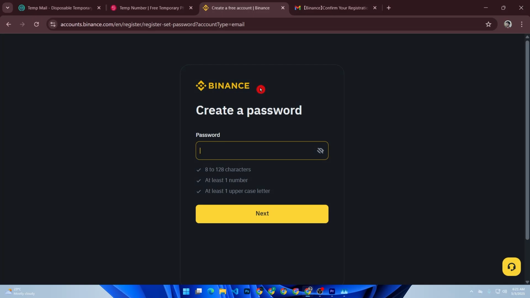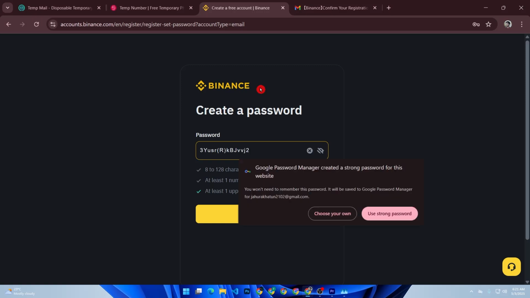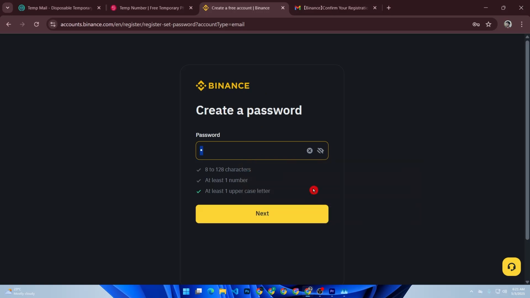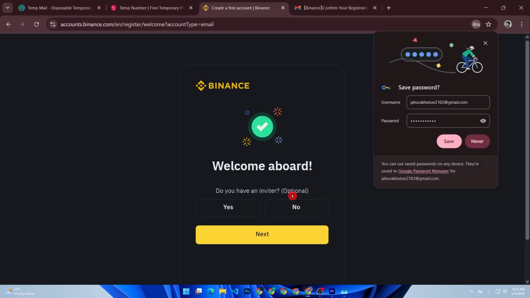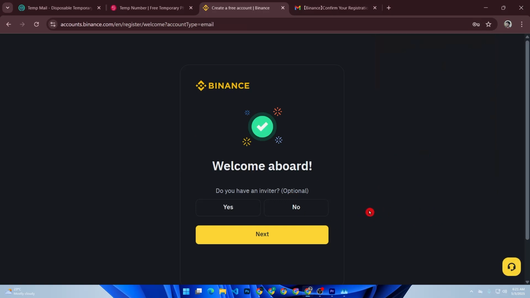Then use a strong password. Then click next. Then click next again.